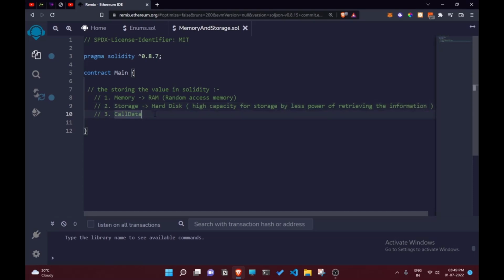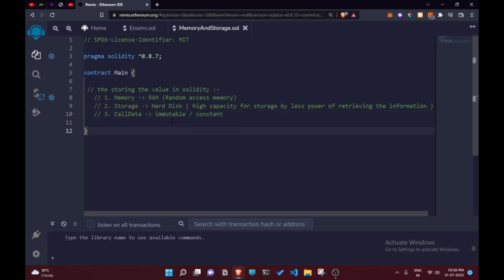And calldata, you can think of it as something that is rarely used, and these are like immutables. Once we allocate some data in calldata by using the calldata keyword, we can't change it. But if we declare it in memory, we can change it afterward. Similarly, we can add immutable and constants, and we can't change them once we declare them.